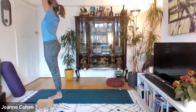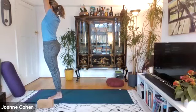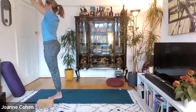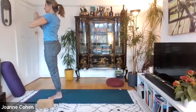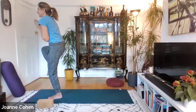Let's stretch the arms up. Spring tree mudra. Pointing the index fingers. Bring the palms together. So this is where we move the pose into a flying pigeon pose, I've called it.